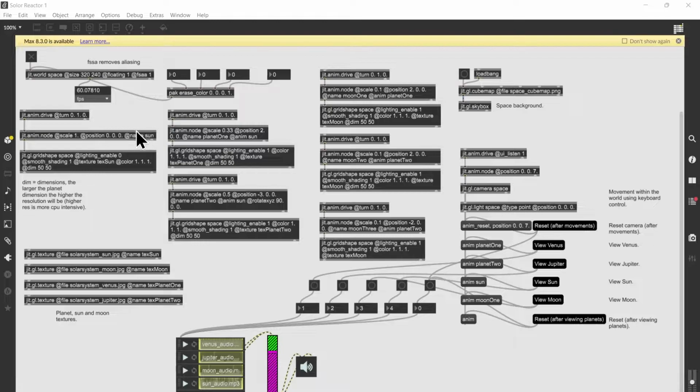This is the guts of it really. It's kind of split into 3, so over here, these 3, this is how I created the sun. Basically, I'm using the JIT Anim drive commands, and I have the turns, so the rotations of the planets, I have the positions in the scene, and then I have, we'll get into this later, this to do with the textures and the colors. So these are the alpha channels for red, green and blue. I could have the spheres really any color we wanted, but I wanted to load textures on so they'd look more professional.